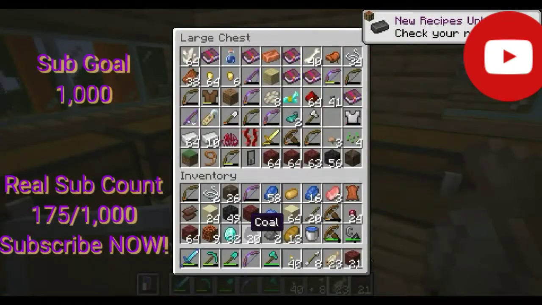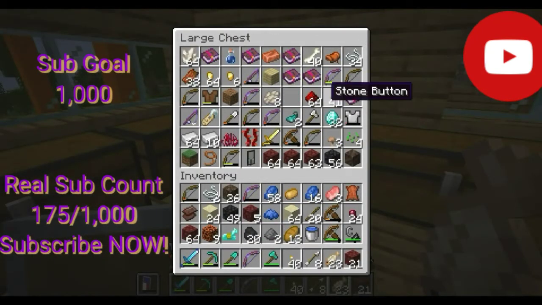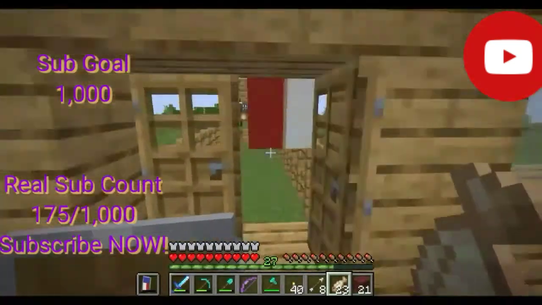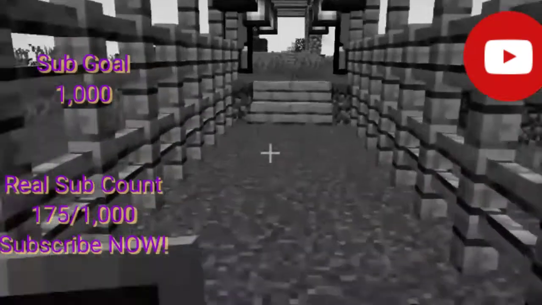Now, let's just put away my diamonds. Oh yeah, diamond horse armor. Black Mamba, I'm coming to visit you. Get me even more this fight.